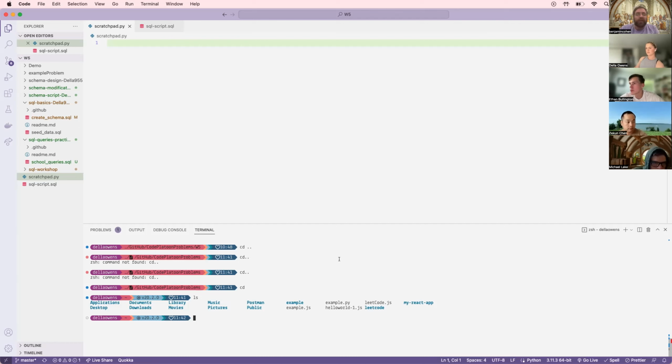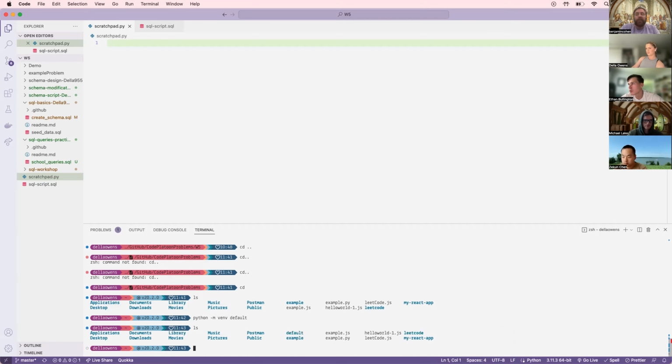So the first thing we're going to want to do is create this default virtual environment. So we're going to type python space -m. I don't know what the -m is, but -m, and then venv. It's like virtual environment. And then the name we want to give this virtual environment, let's give it the name default. So hit enter. And after a second, it's done. Now, if you type ls, you should see a folder there called default, and we do.